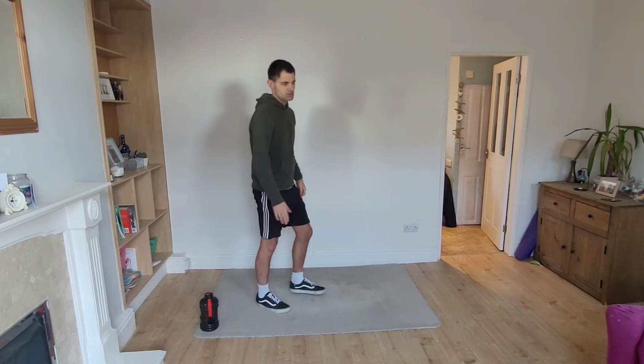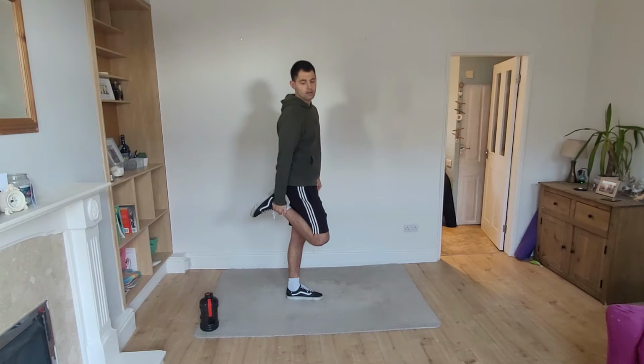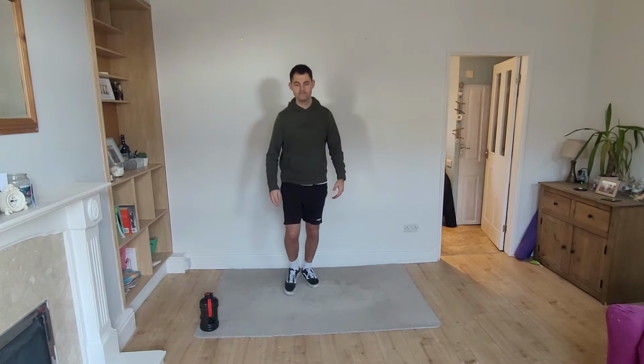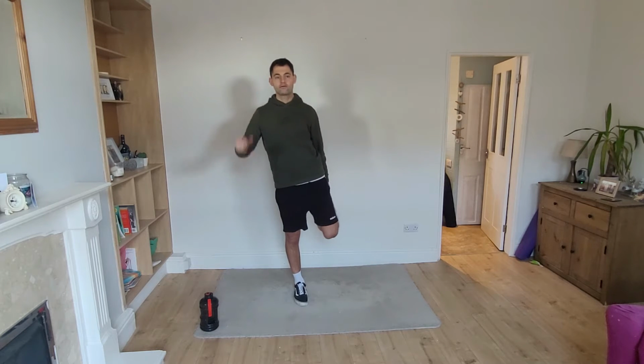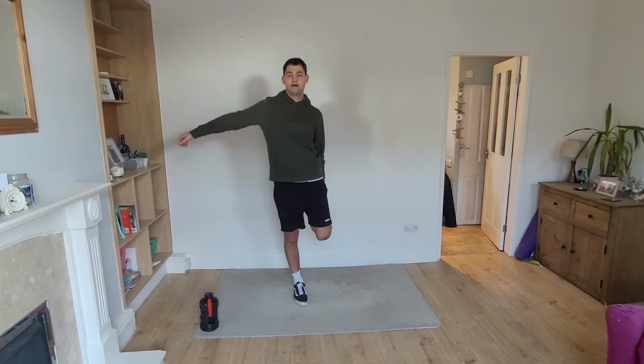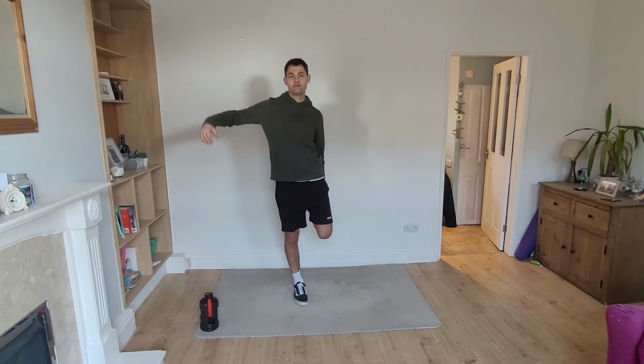Right. Switching legs. If you're struggling to keep your balance, you can always put your arm out for support like an aeroplane, or you can look at a point on the floor. That's what I like to do. Looking at somewhere on the floor, switch legs again. I'm looking at a point on the floor, keeping my concentration on that. You can also hold your opposite ear, arms up like an aeroplane. Or if you're doing it with someone else, maybe your brother, sister, mum or dad might be having a go at this, you can hold on to them as well.